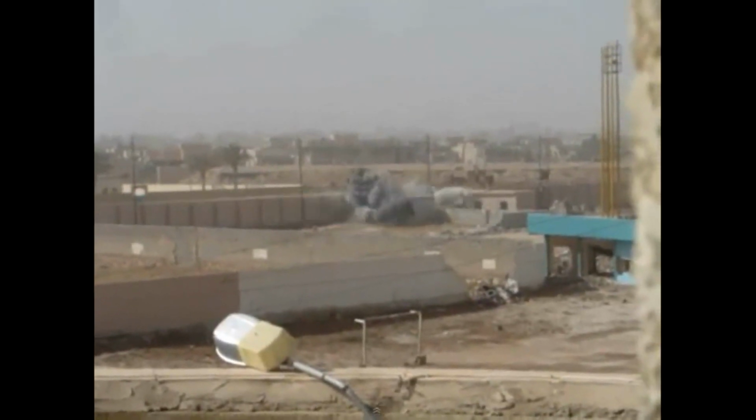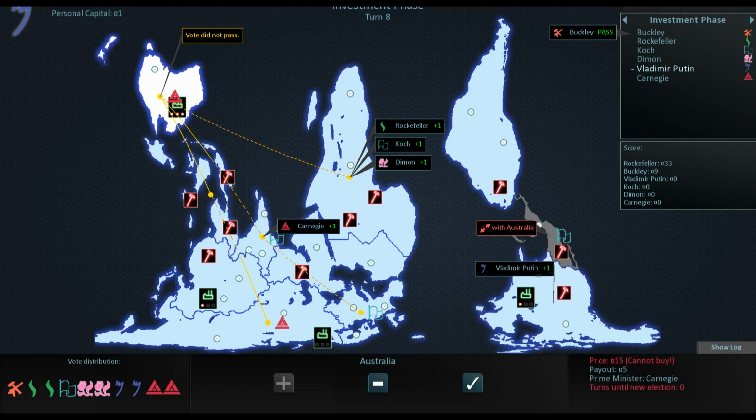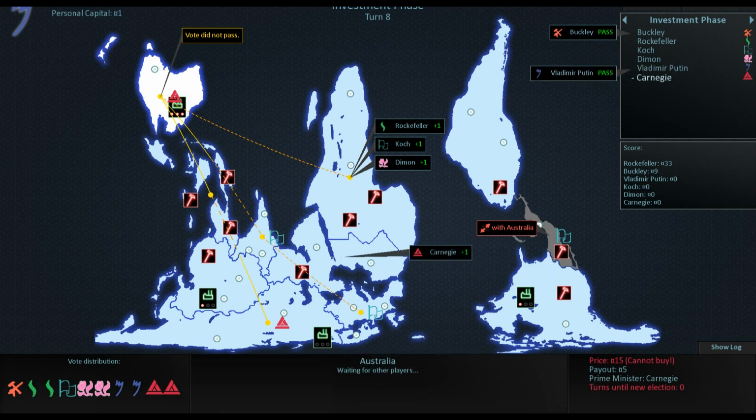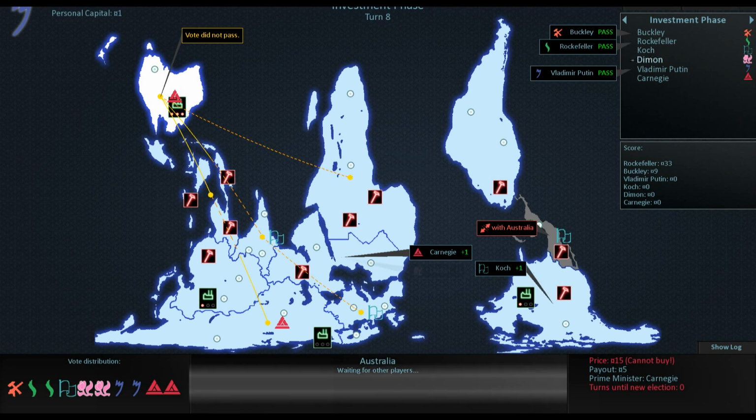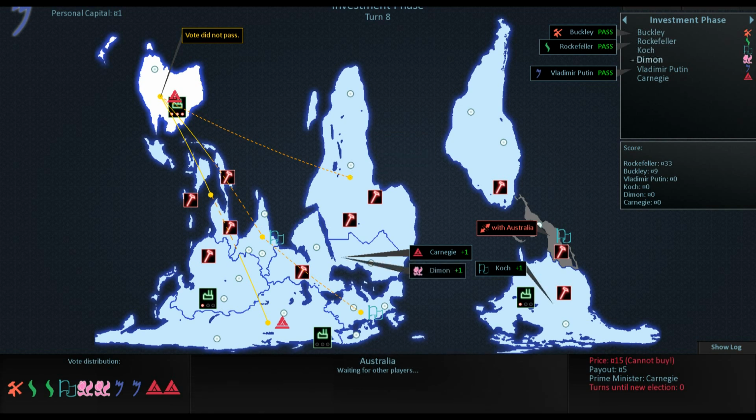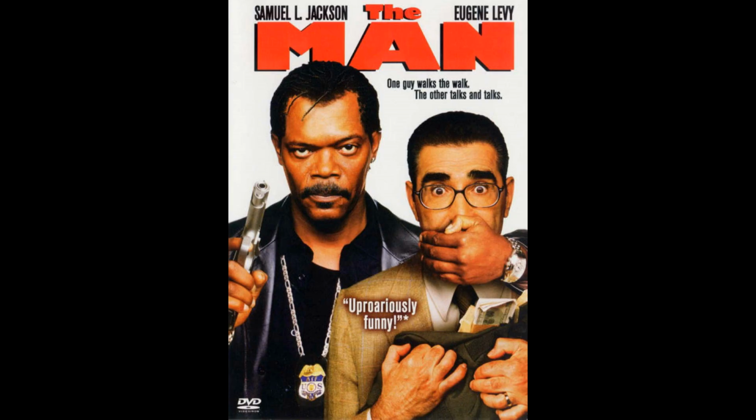So now we have a game called Neocolonialism. In it, you are a corporation, and your job is to ruin the world by making money. It's one of those indie titles invented by hipsters for hipsters. Just for the sake of proving a point, the world map is flipped upside down. For the average gamer, this is going to take away from the game's aesthetic. For the developer, it's a big FU to the man.